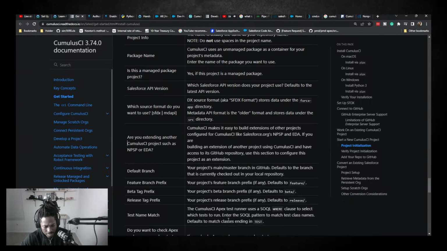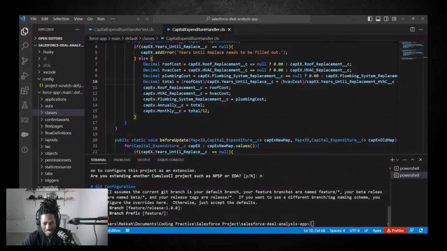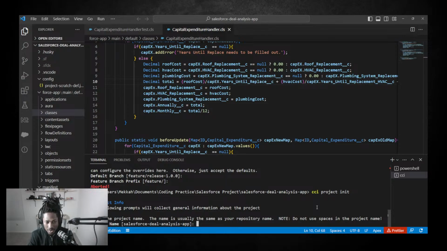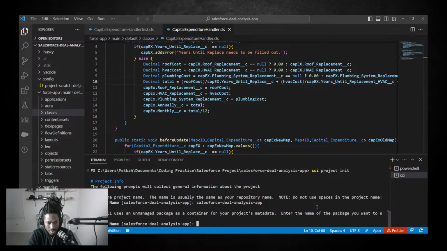All right, so the last thing I was working on is that I messed up the commands on the CCI. I'm going to fix that now. So I'm going to reinitialize this project for CCI to work on it. I'm going to call it, could I call it the same thing? Should I call it the same thing? If I set the default, that's what it's going to set up.